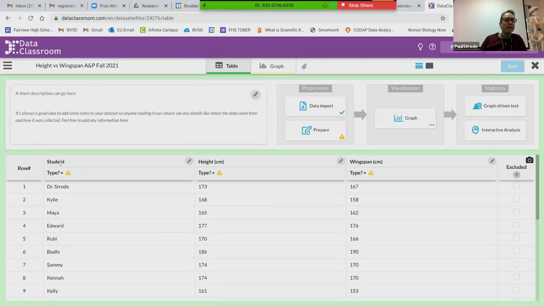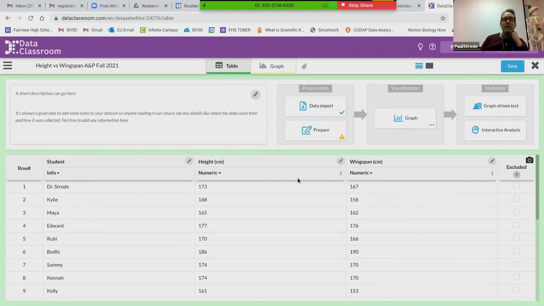And so there are the data, just like they were in the Google spreadsheet. It automatically interprets that first row as the variables: student, height, and wingspan. And the next row and all the rows below are all the data. So over here under student, this is information, so I'm going to call this data type info, and then both height and wingspan are numeric data. And when I fetch the other tab, you'll see when I'll use categorical.